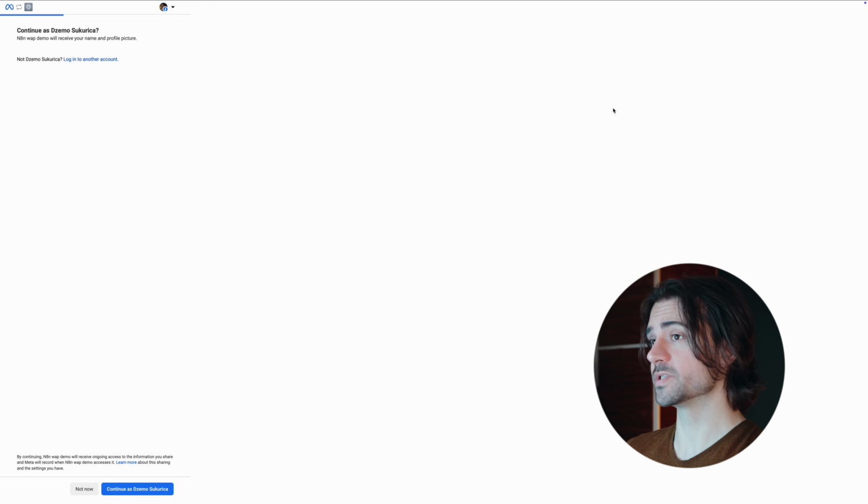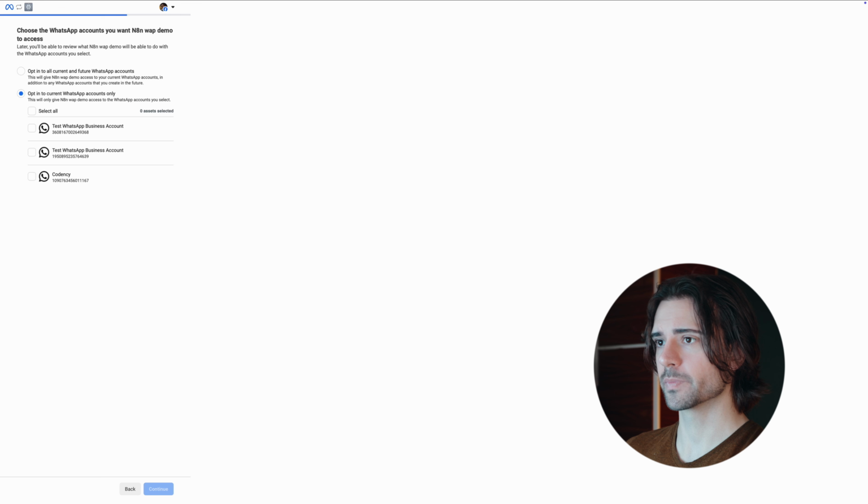And now we're gonna need to set up a few things. So we're gonna just click continue. Under this section, we have two different things we can choose from, but I'm just gonna choose the first one, opt in to all current and future WhatsApp accounts. And then we just click continue.